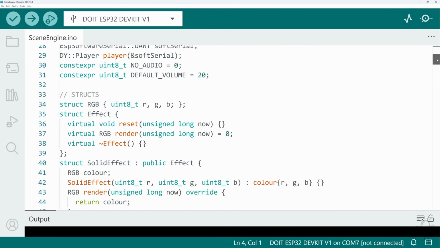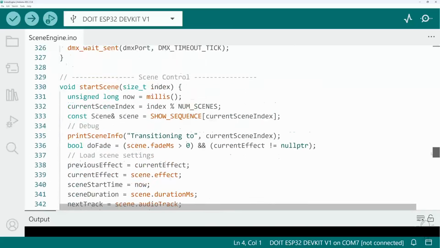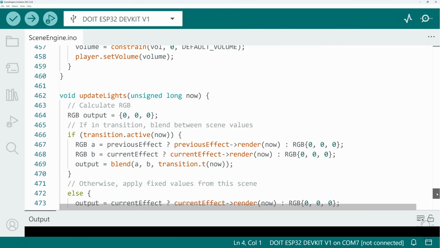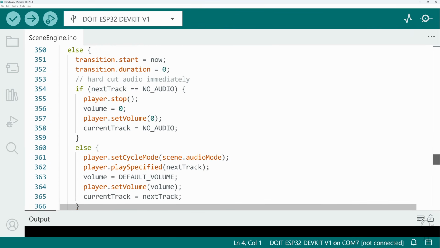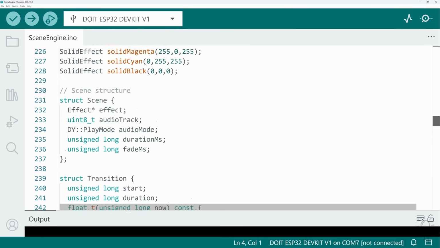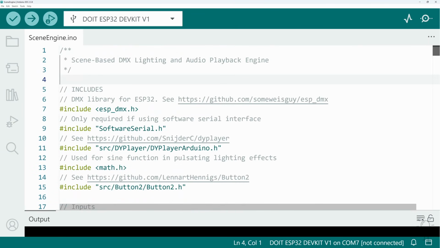And now we get onto the code that's running on the ESP32. And this is quite a substantial code listing for this project. I'm not going to be able to step through every single line here, but in fact a lot of it I included almost as a proof of concept, just to try and demonstrate some of the features that you could implement. So in practice you're probably not going to want to use all of this anyway. But I will just go through the structure which I used to approach this and an explanation of some of the design choices which I made on the way.